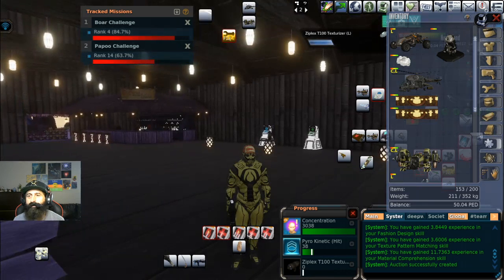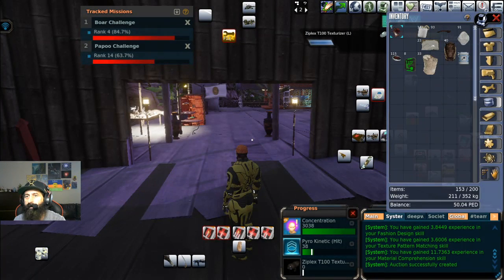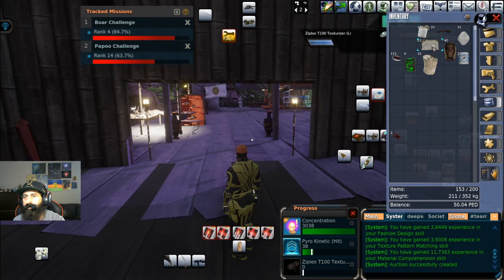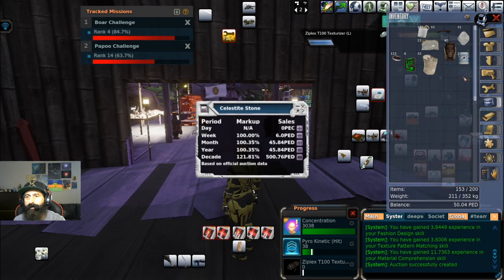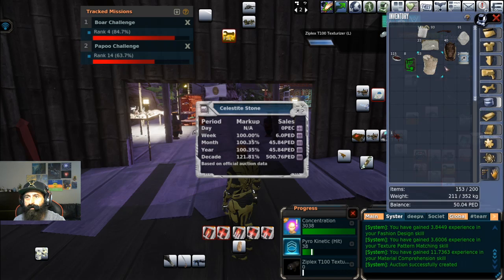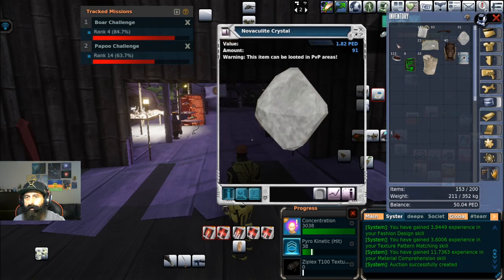That's basically it. I think, oh, did we look at what we got actually? No, I'm sorry. Oh, this is a texture enhancer. So none of this stuff that we got from the Boars sells consistently or has impressive markup. And that's an absolute issue, right?